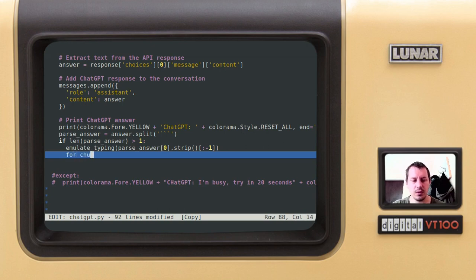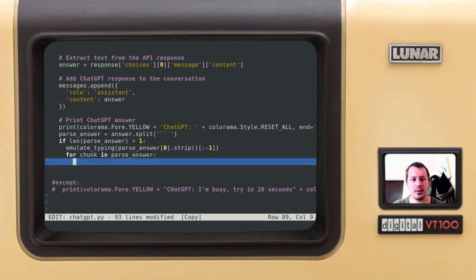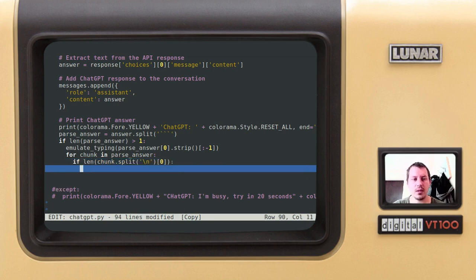So for chunk in parse answer, so if the length of the chunk split by the new line character indexed by 0 is at least 1, in this case we can simply extract the code.